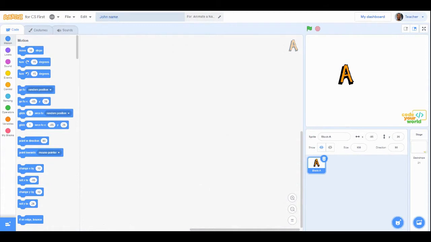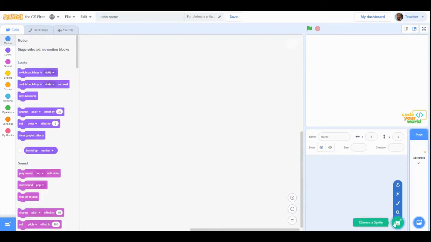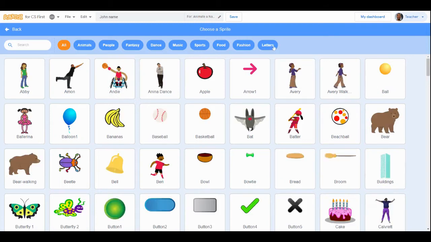Okay. And the next thing you need to do is you need to get your what are called sprites in here. And so I don't want a sprite that's an A because my name doesn't have an A. So I'm going to delete it. I'm going to go in here and choose a sprite. Search, letters.